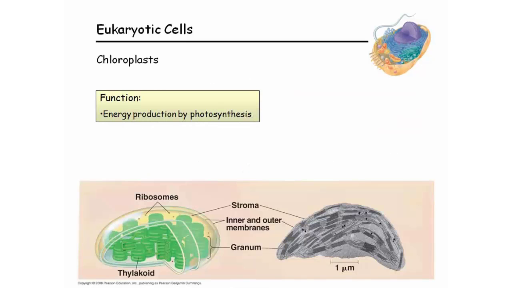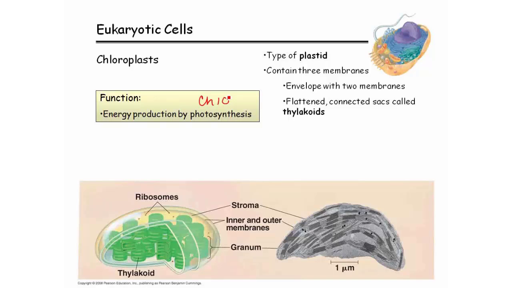If we talk about the chloroplast, they will be involved in energy production, but this is going to be by a different method. So this will be by the method of photosynthesis. Photosynthesis we will talk about in detail as well, and that's going to be Chapter 10 for us. The chloroplasts are a type of plastid, and there are other types of plastids for sure. The chloroplasts are plastids that we find in pretty much your green plant parts. So we're talking about the leaves primarily, although there are certainly some stems that would have some of this, and maybe some fruits and vegetables that do have some chloroplast in them as well.